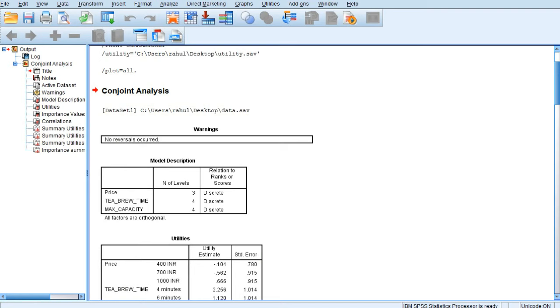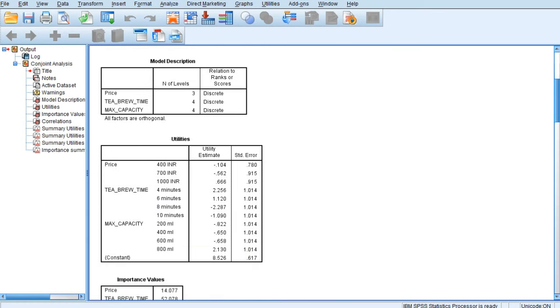As per the results, in case of the price attribute, people are giving highest utility to the 1000 Indian rupees price.